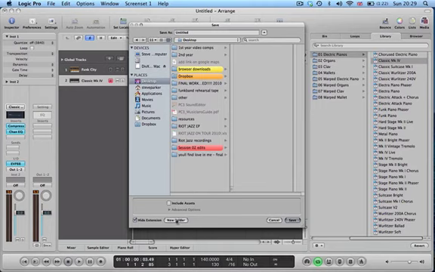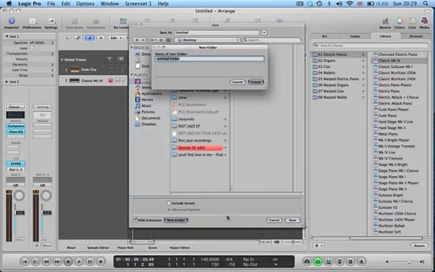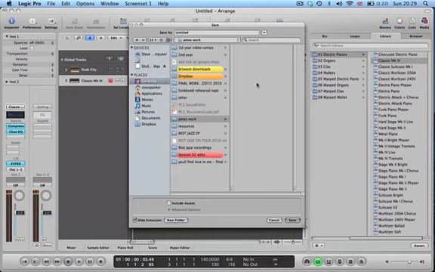A good policy is often to have your own folder, so here I'm going to click on new folder and we'll call this Pete's Work. Then within Pete's Work I'm going to choose a name for my project, so I'm going to call this Lesson 1. It's a good thing to call it something you're going to remember.